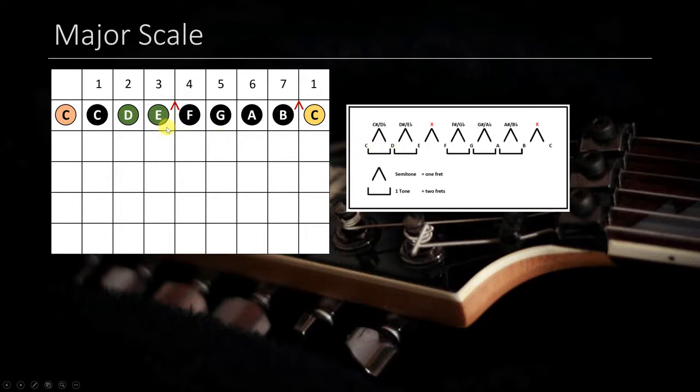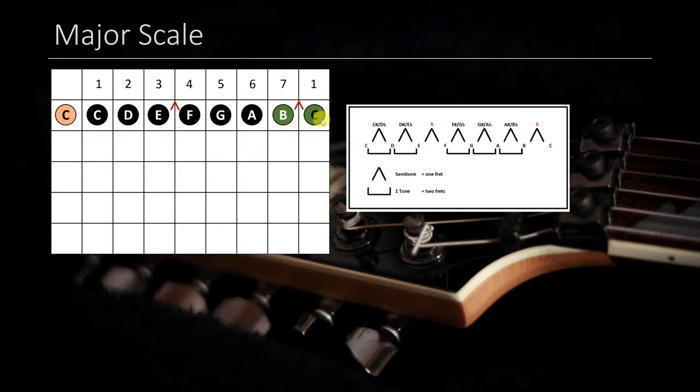Likewise with D and E. E and F is a half step, and if we look at our key, we have a half step because there's no sharp or flat between E and F. F and G is the same, that's a full step. G and A, we're still good with a full step. A and B, again, is a full step. And then we're back to B and C, which is a half step, which means we are good. So the whole key of C works.